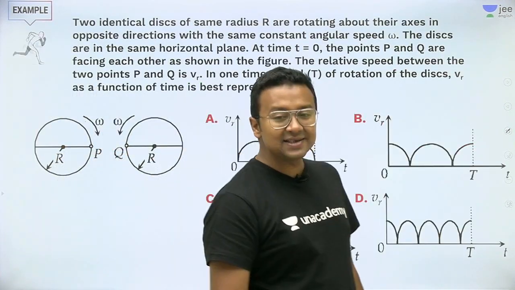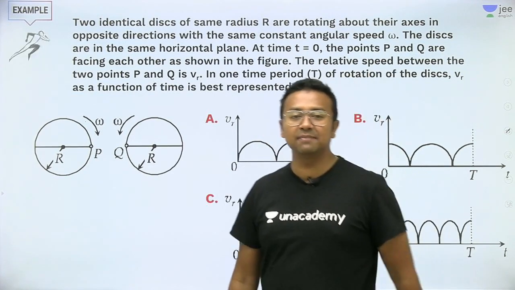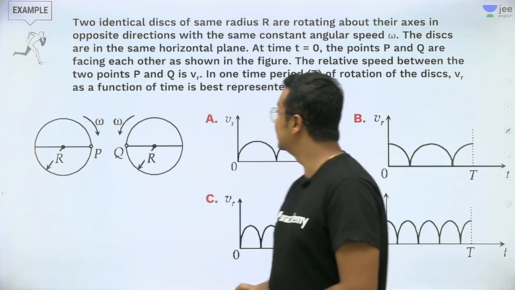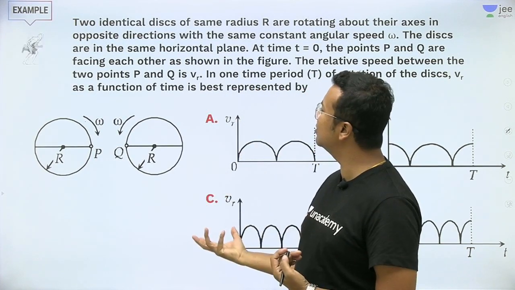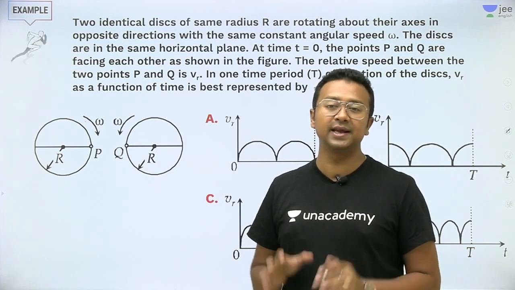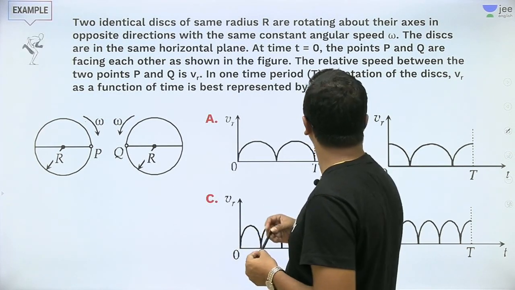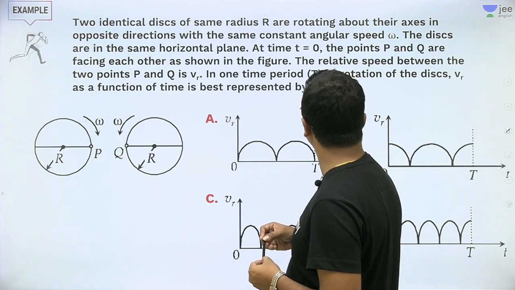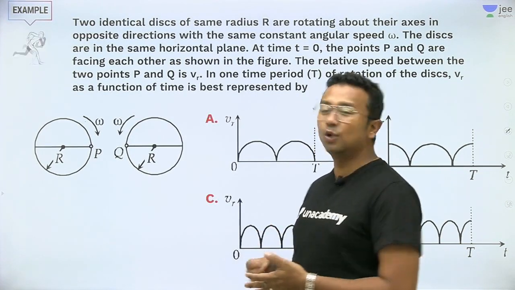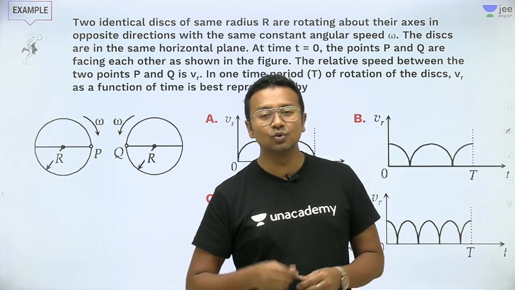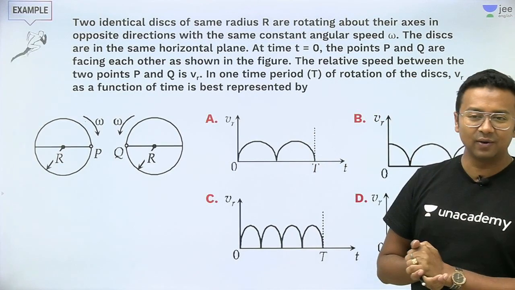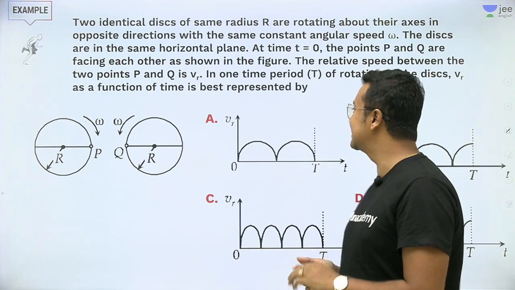Now, this is one question which has come in previously. All the questions are from JEE Mains, by the way. This is on circular motion, you would say, or you can also say it is on your relative velocity concept. Well, not exactly relative velocity. Yes, relative velocity, relative speed, we can talk about it. Let's go through the question. I'll give you 2 minutes to read and think about the question, and then we can go ahead and talk about it. It's a very simple question.